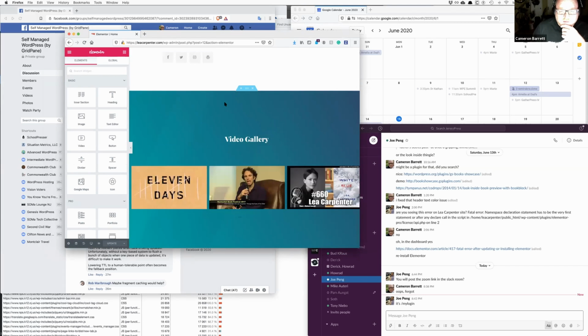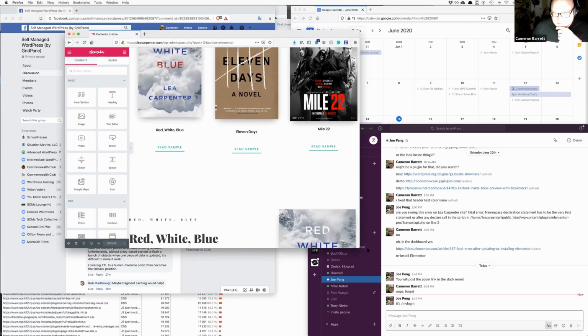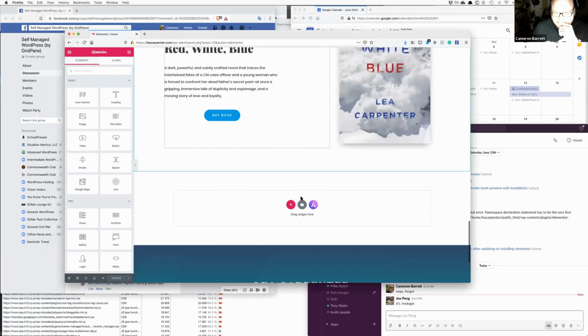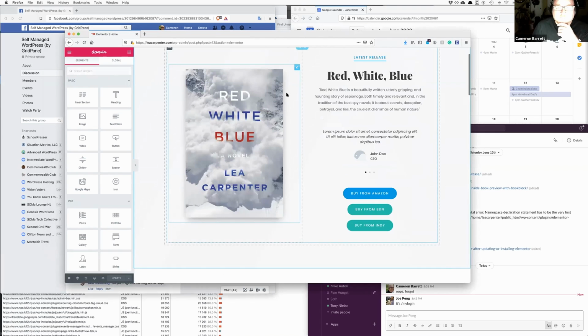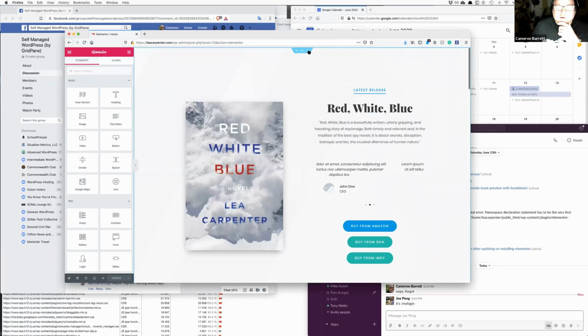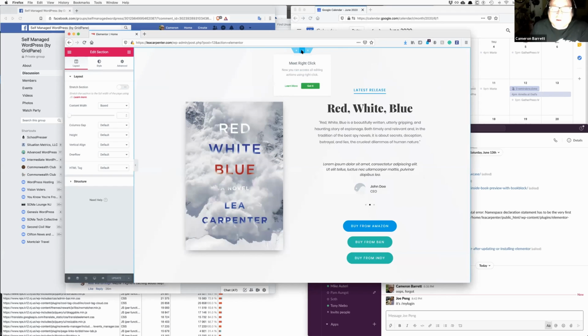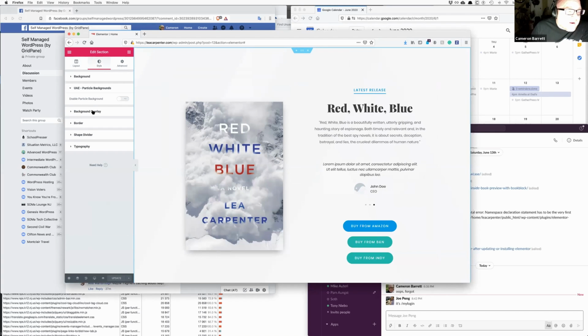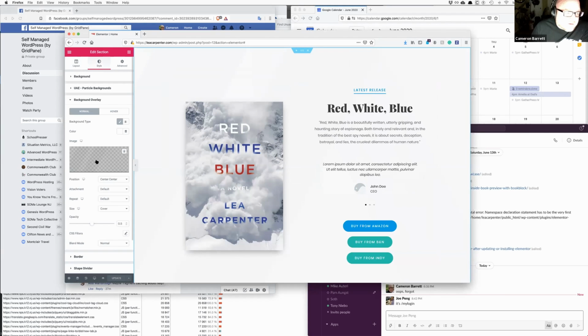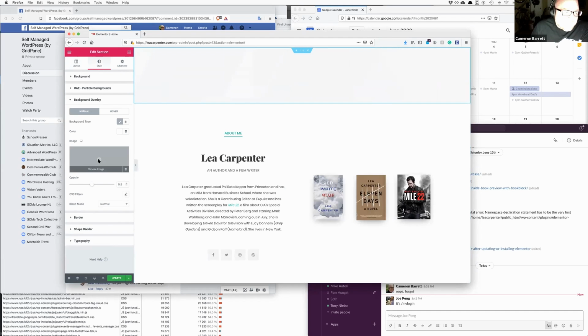Somewhere in this box. It's in this box right here, I believe. Yeah, see the background image there? So we're going to click on the three dots and edit the section. We're going to go over here to Style, and you can see that there's a background overlay set here. It's this image that's being rendered non-secure. So all we're going to want to do is delete that and then re-add it.